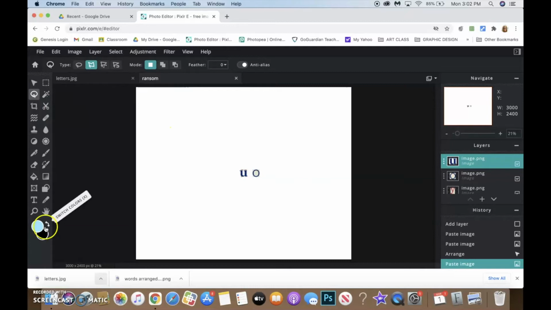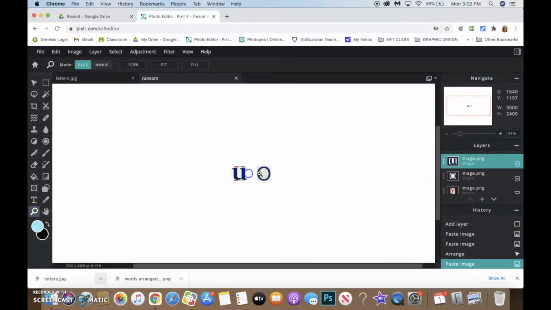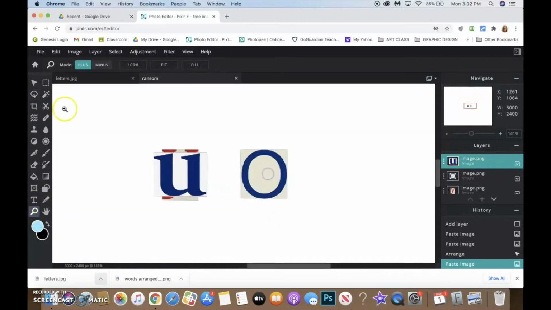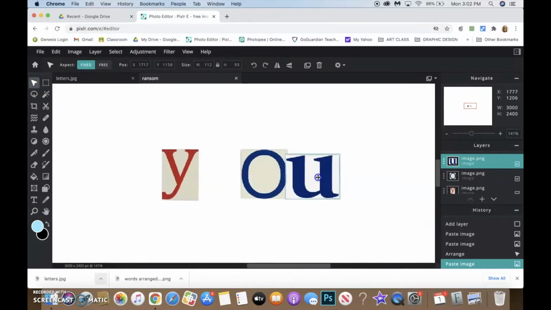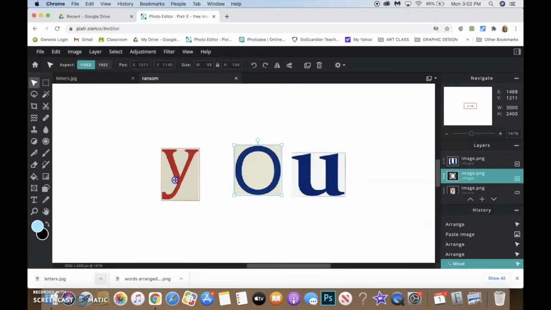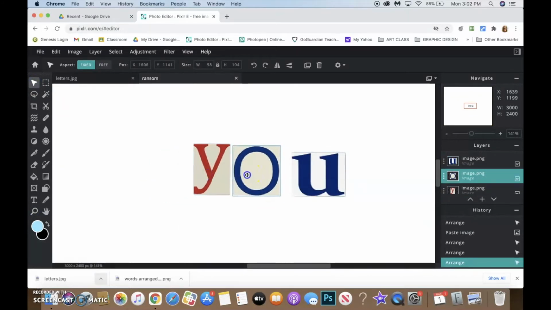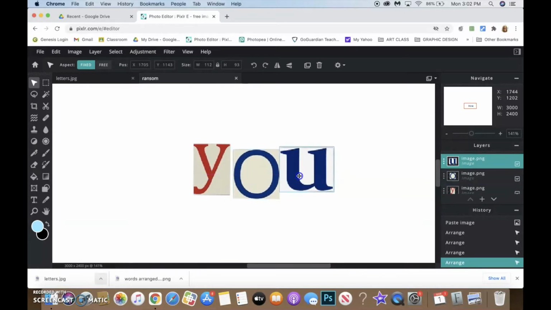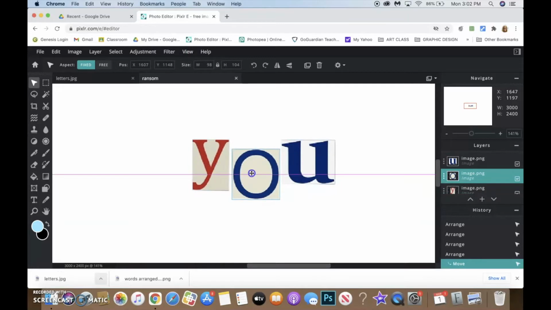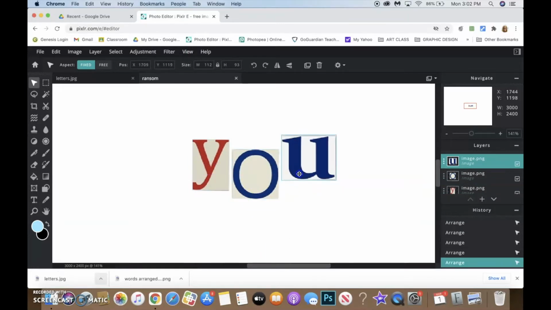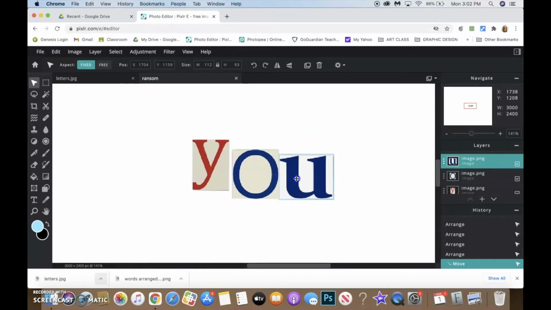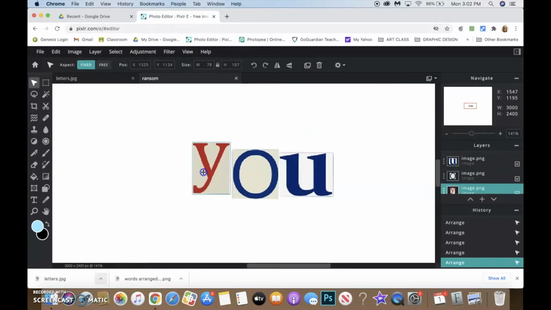Okay, it's at this point that I'm going to start to put my letters together. You want to do this when you are done with each word. This one's a short one, it's just three letters. So this is when you have to decide how you want these to be arranged. Do you want nothing crooked, all kind of straight up and down, or do you want to stagger them? Do you want the letters to be all lined up on the bottom?